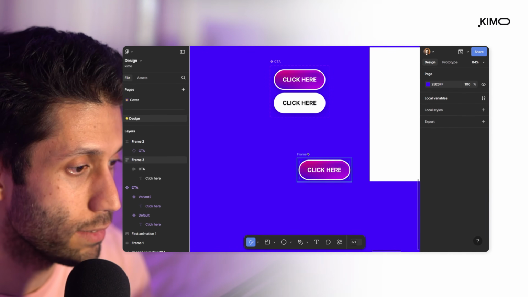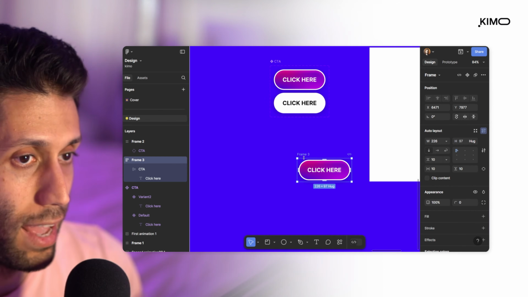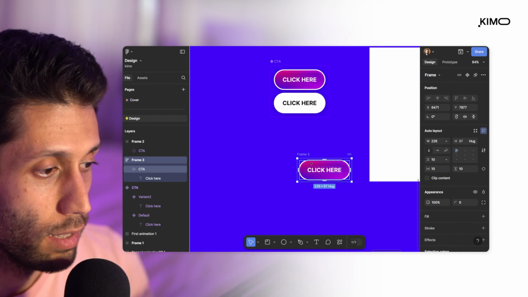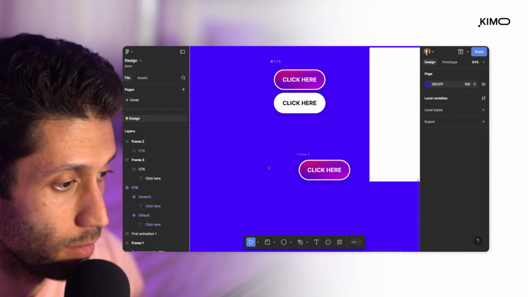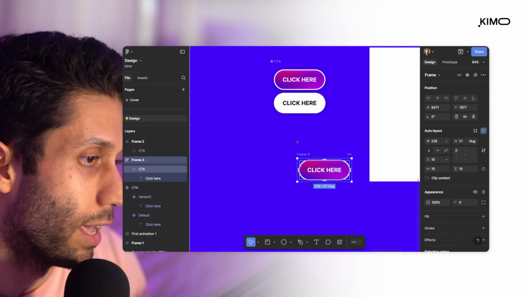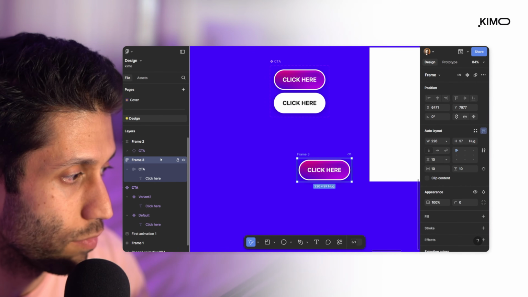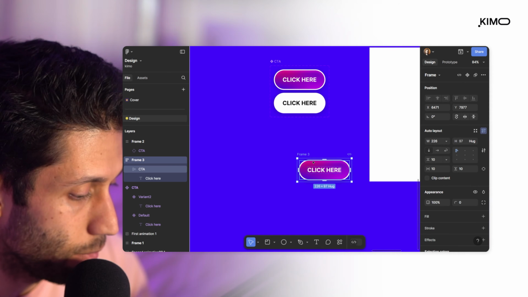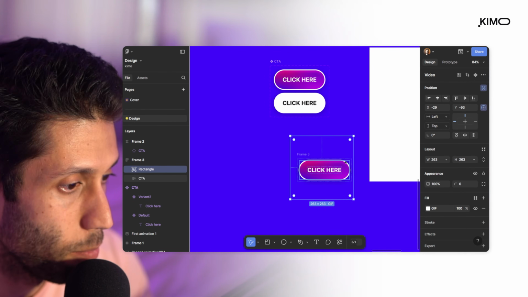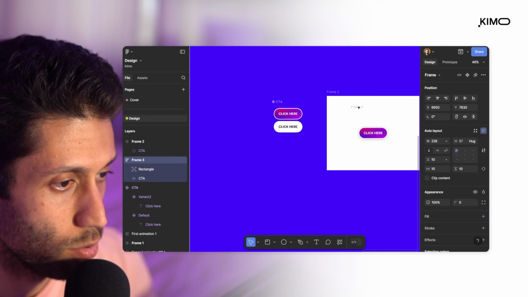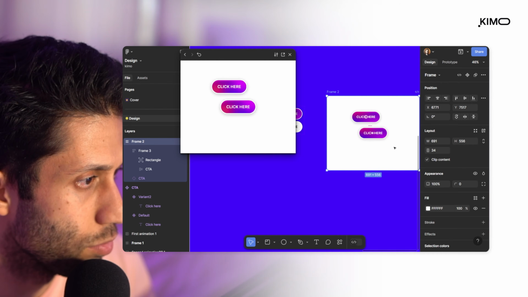So what I've done is I copied the CTA that we made and then detached it from this component. The reason was that I needed another frame to put the explosion animation there, and I didn't have it here. So I made the same button another time, just with one extra frame. You can see frame number 3, and then I'm going to paste this animation inside frame 3 behind the button. Directly put this here into frame 2 and run the animation to see how the explosion works.